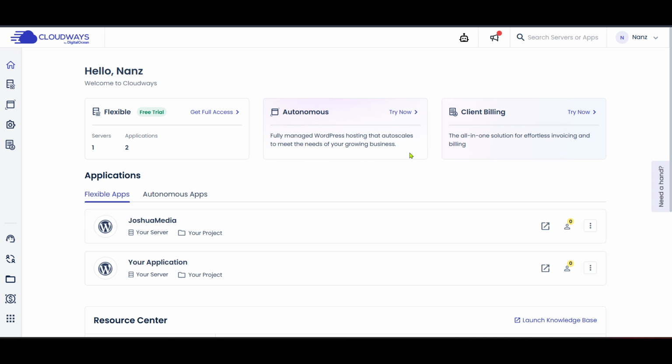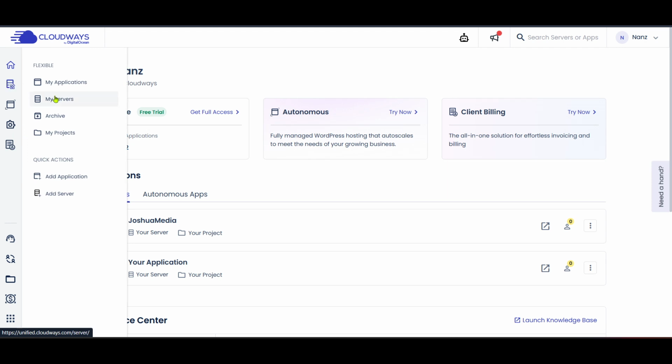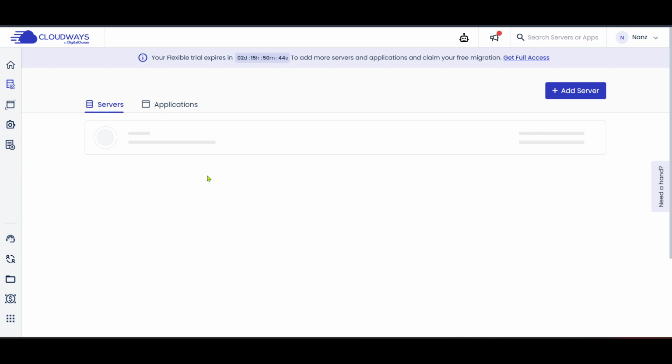Next, you're going to want to click on My Servers. This section hosts all the information you need about the servers you manage through Cloudways. It's essential that you know where this tab is located, as it's going to be your central hub for connecting your domain. Once you're in the My Servers tab, click on the specific server that you'd like to connect with your Namecheap domain. It's important to ensure you've selected the correct server if you manage multiple ones.